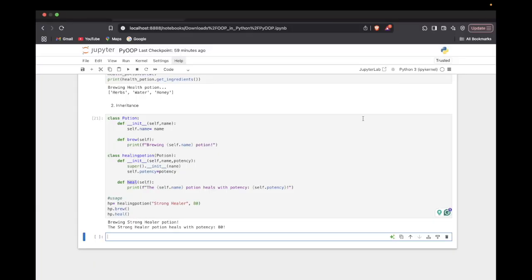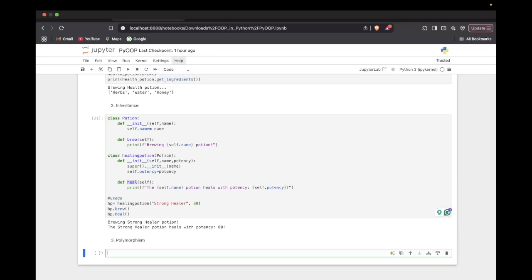Now moving on to polymorphism, which means many forms. Just like an adapter, it allows objects to share a common interface while behaving differently. We shall create the potion class again.